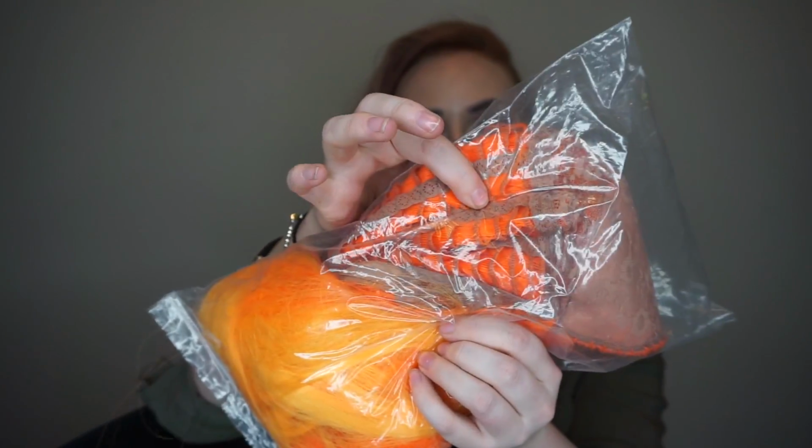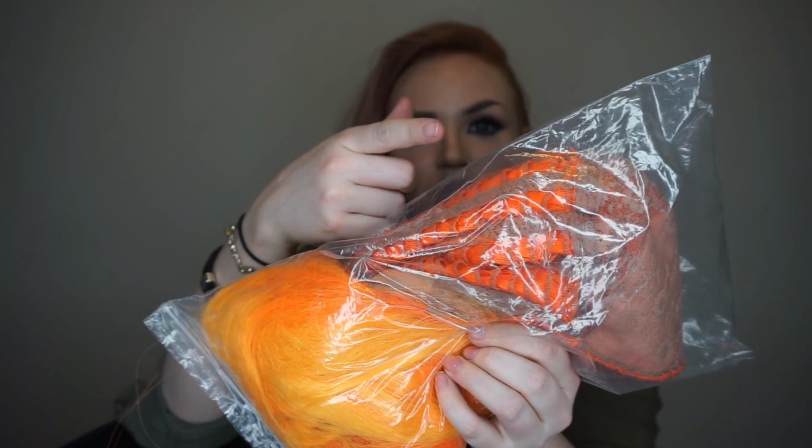I usually turn the wig inside out. You can see that this is the cap in this one. I'll brush it, turn it inside out. I don't know why I do that. I saw someone who worked at a wig store do this for me when she packaged it up once, and it seemed like it made sense, so I started doing it. But I don't know if it actually helps or not. And I just keep them in there.